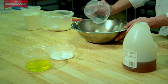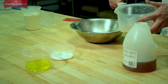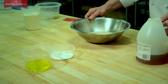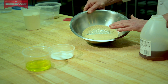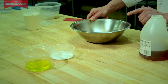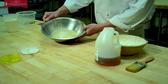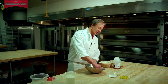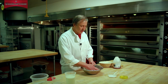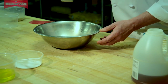The water's about 110 degrees, just warm enough to activate the yeast. I sprinkle the yeast evenly over the top of the bowl to make sure that there's no lumps or clumps, and then I let it sit for about 3 or 4 minutes until it dissolves. So we take a look here, you can see that the yeast has totally dissolved. This is active dry yeast, and this is the variety that comes in the little packets in the grocery stores.